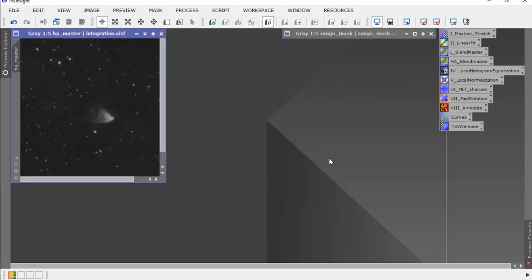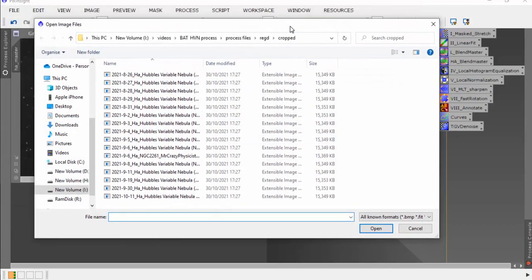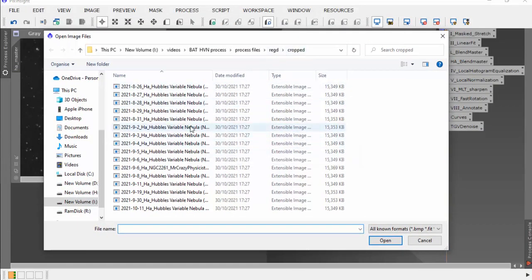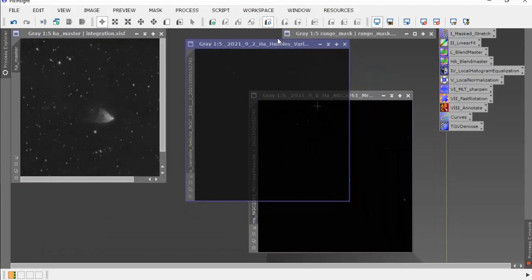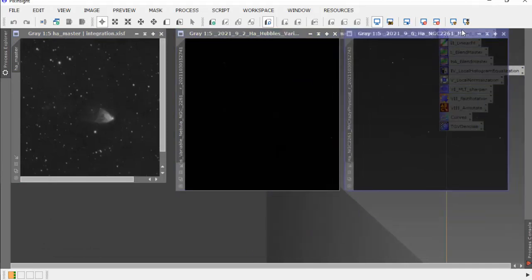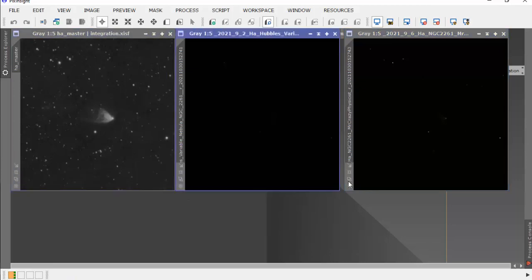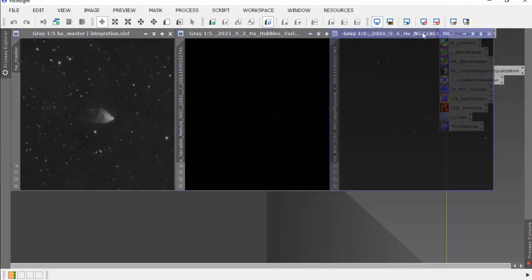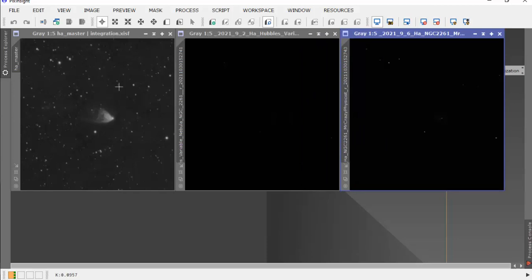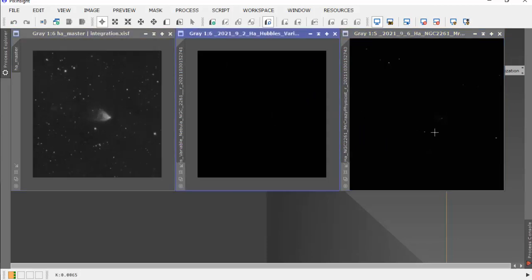And what we'll do now is we'll just confirm using a couple of random files that we've actually cropped properly, because sometimes these things can go a bit wrong. So just double click your screen, go to the folder called cropped and just pick a couple of images, any two will do. And make sure, there's the two images, that these two images match our HA master integration. So what we'll do first is just click these square boxes here to bring the images to the same size, the actual frame of the same size. And then ensure that this, actually we could drop that to 1.6 up here.